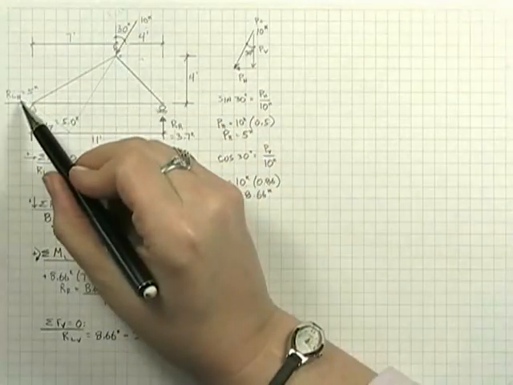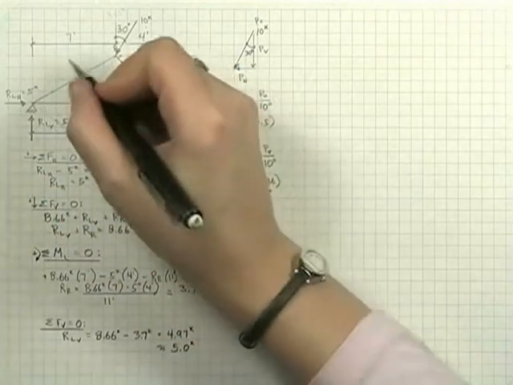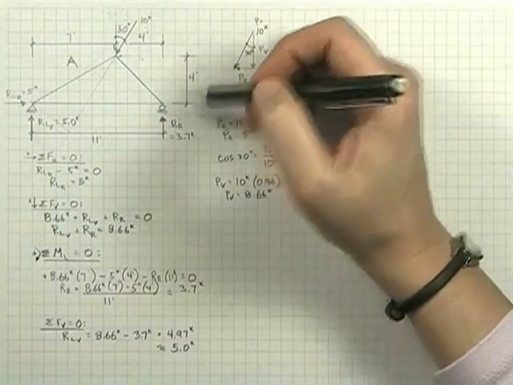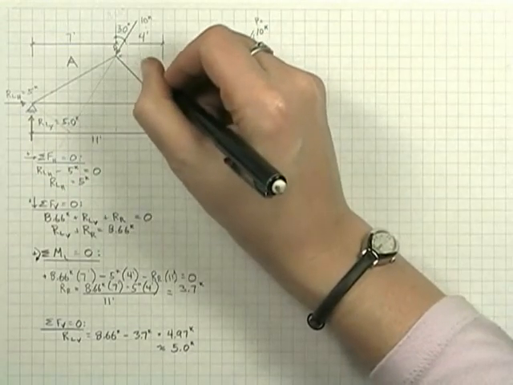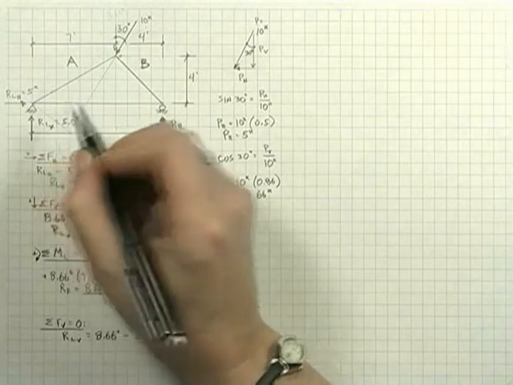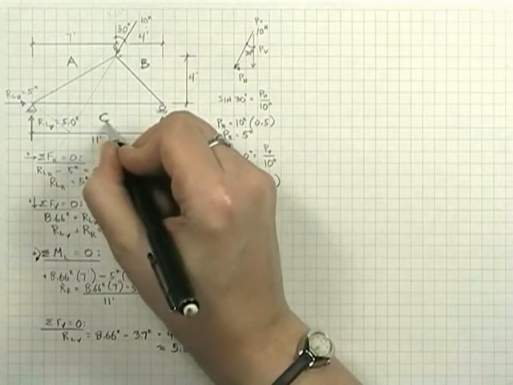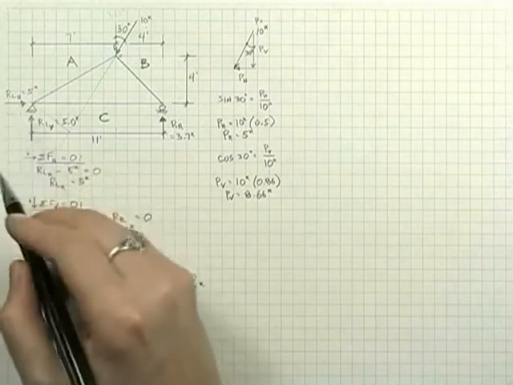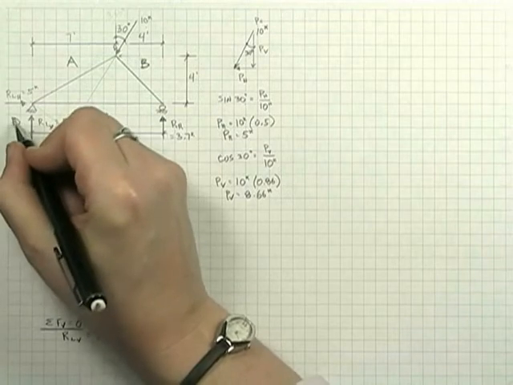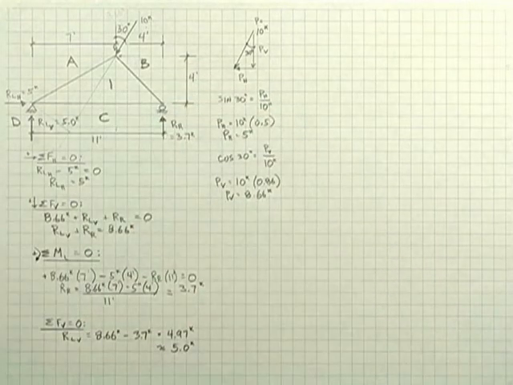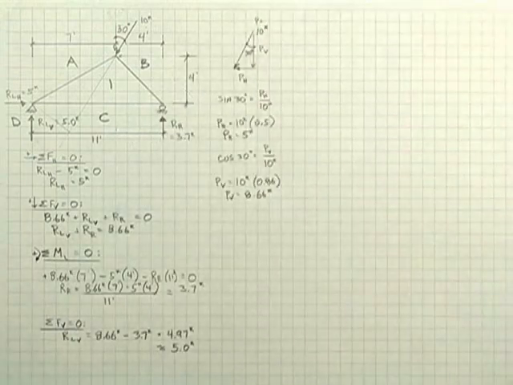We have the space between the left-hand horizontal reaction and the 10 kip force that we'll call A. We have the space between the 10 kip force and the right-hand reaction we'll call B. Between the right-hand reaction and the left-hand vertical reaction, we call that C. Then between the left-hand vertical reaction and the left-hand horizontal reaction, we'll call that D. And one panel in the middle, just label that 1. We'll again do this diagram at a scale of 1 to 30.